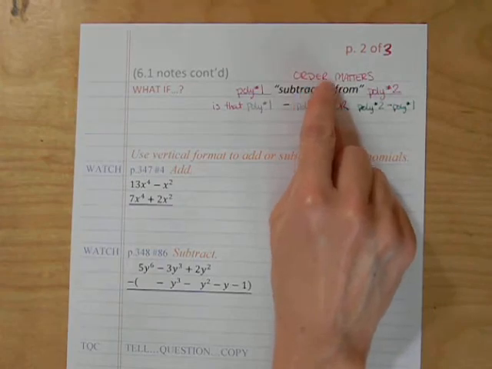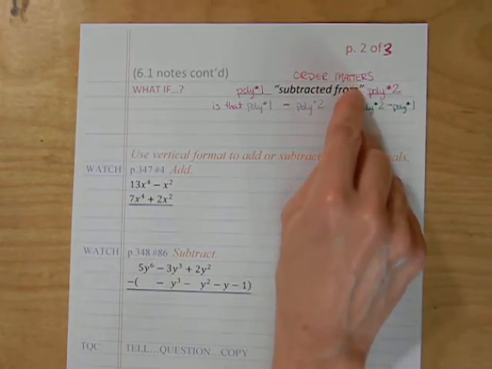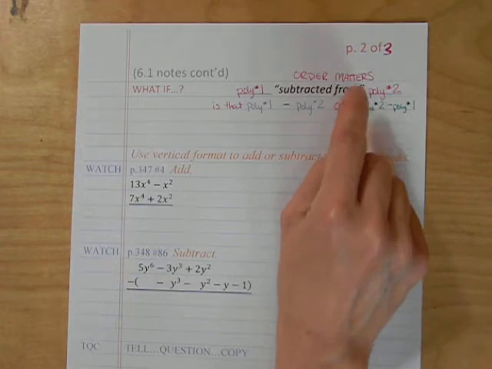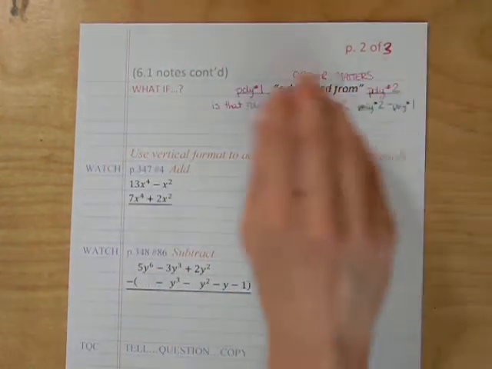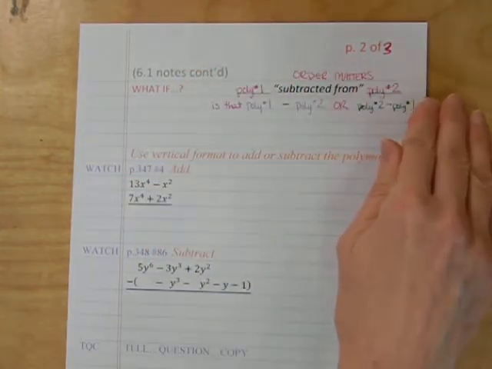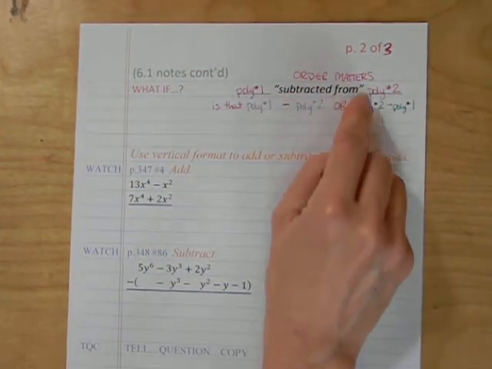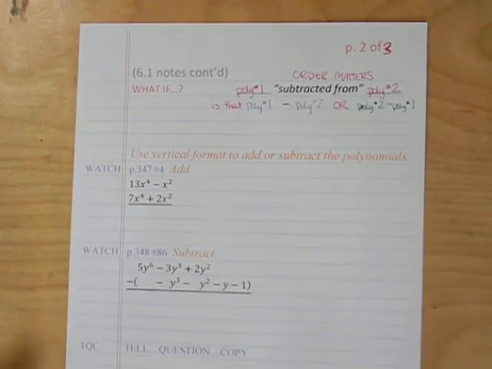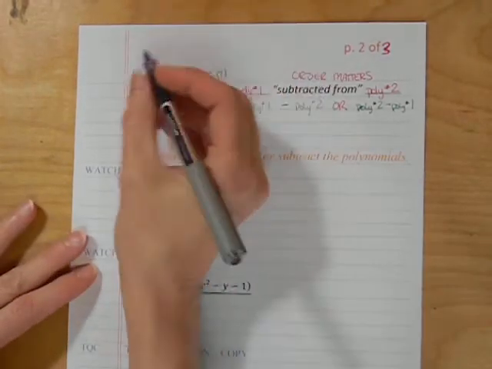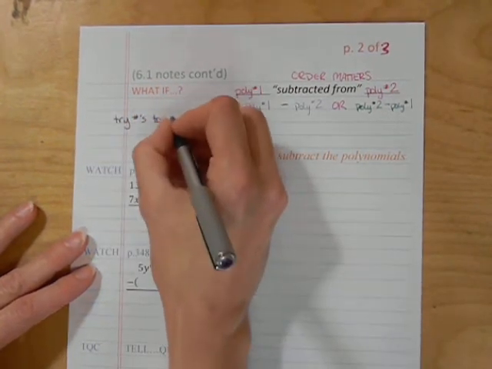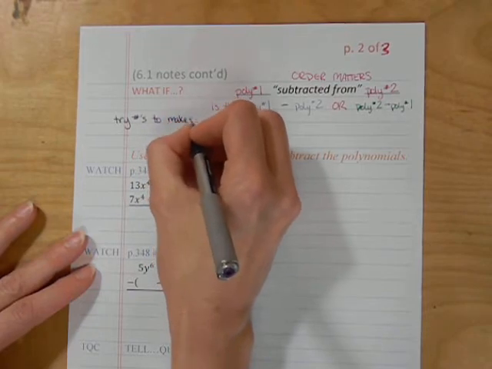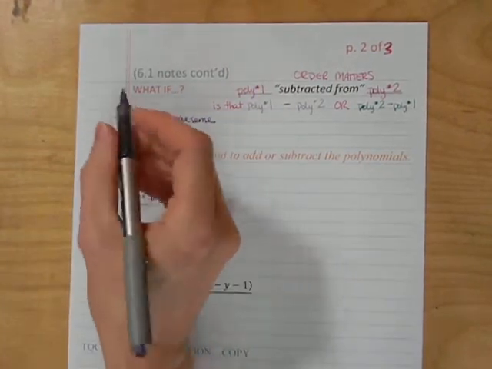Because 5 minus 3 is different than 3 minus 5. One is a positive 2, one's a negative 2. So, when we use the word difference, find the difference of two polynomials, it was always just first item mentioned minus the second item mentioned. But subtracted from is indicating a particular order. So let's try it with numbers to make it make sense for us, to make sense which direction. Let's try some numbers.